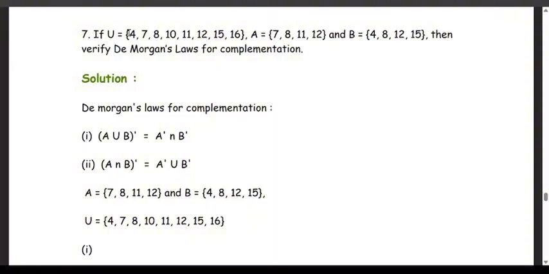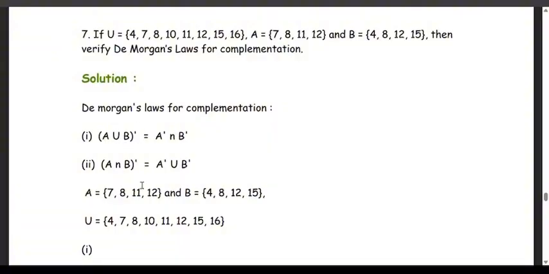Now you can be given sets, and they want you to investigate De Morgan's law. Okay, now you have a U equal to this, and you have A and B. This U is more or less like a universal set here, and A and B are expected to belong to U. So how do I investigate this? Of course, it can't be so easy, right? For us here, we investigate the complement of A union B equal to that. So I'm going to do it.